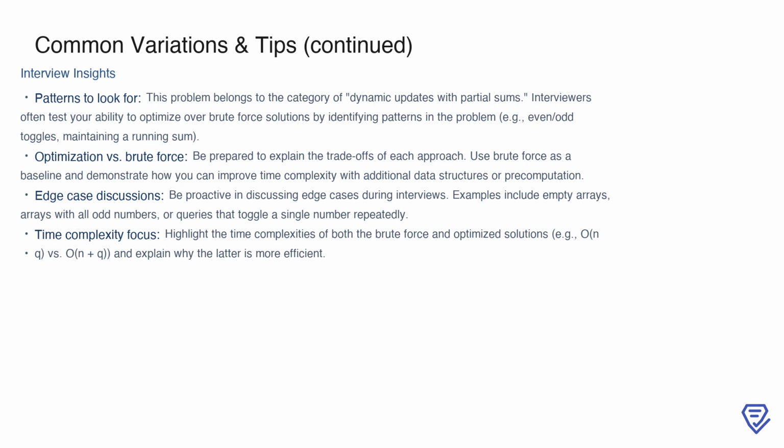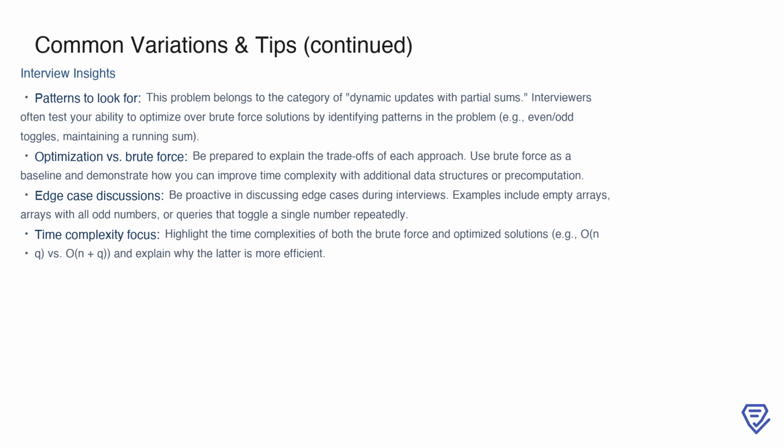optimize solutions. It falls under the category of dynamic updates with partial sums, where the goal is to avoid redundant computations. Patterns like toggling between even and odd values, while maintaining a running sum, are key concepts to recognize. During an interview, you should also be ready to discuss the trade-offs between brute force and optimized approaches. For instance, you might start with a simple brute force solution to establish a baseline, then demonstrate how pre-computation or additional data structures can significantly improve efficiency.